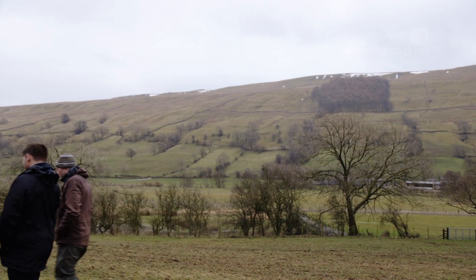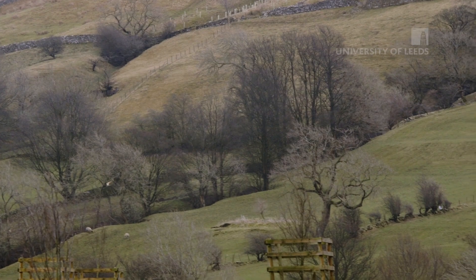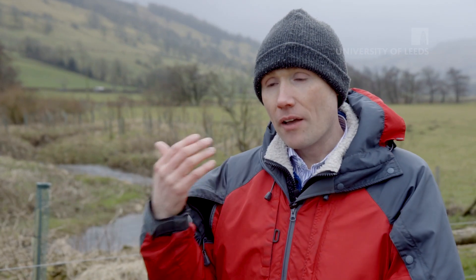If we think about the catchment we're standing in here, water's flowing down there — that's a result of rainfall, and when it rains hard it comes down fast because the valley sides are really steep. But we can put solutions in place that slow the flow and mean that villages, towns and major urban conurbations of the region don't get flooded.